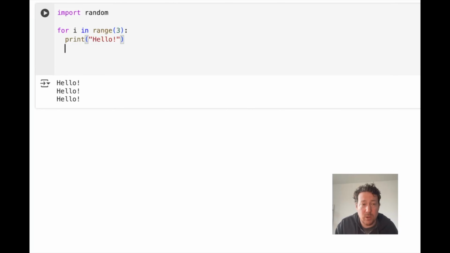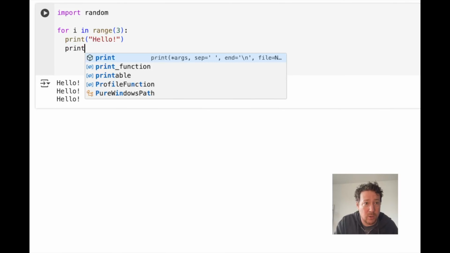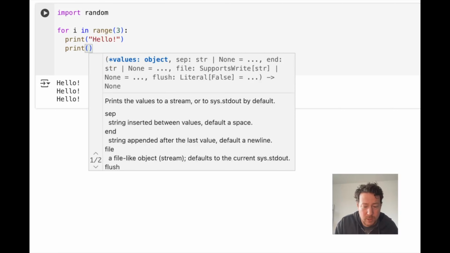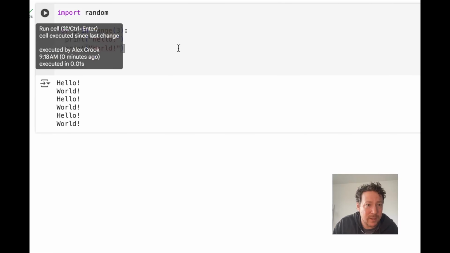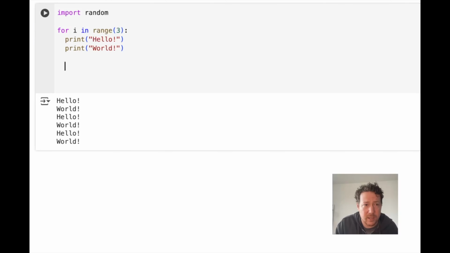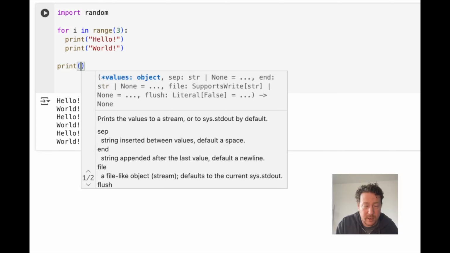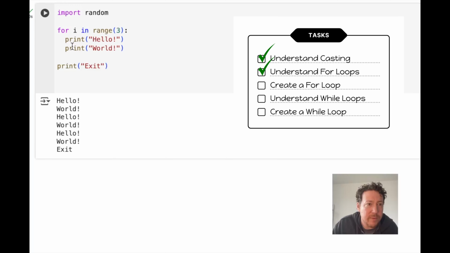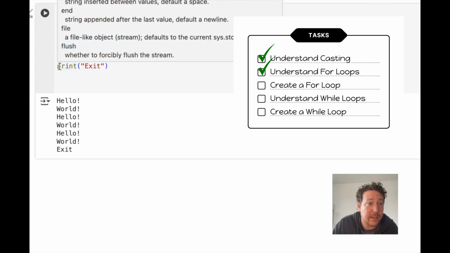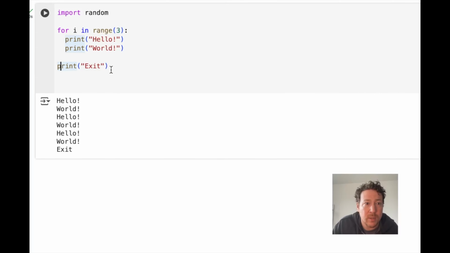Hello, hello, hello. And what I can also do is print out on a second line some other text as well. So I could say hello world. So we should get hello world, hello world, hello world being printed out. And the final thing which I'm going to do, I'm just going to go down 2 lines and I'm going to hit my backspace button. And I'm just going to show you that this line here is going to be the end of our program. So I'm just going to say exit. Now what we've got here is this indentation, and we're telling it whatever code we've indented here, we want this to repeat 3 times. Once it's run that, it's going to go back to here and it will output this command.